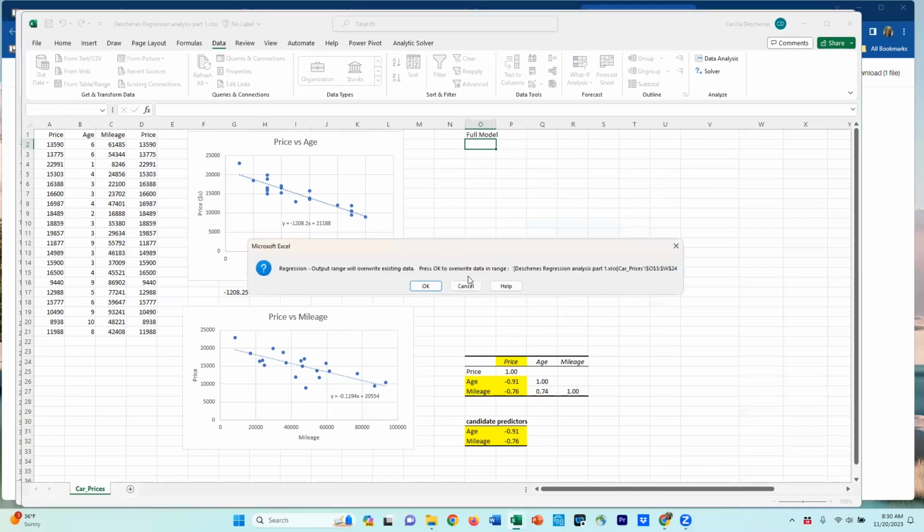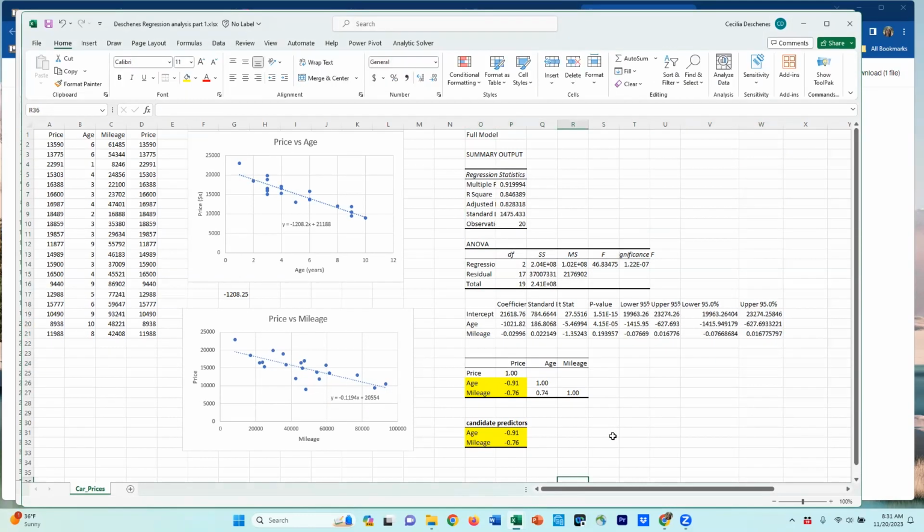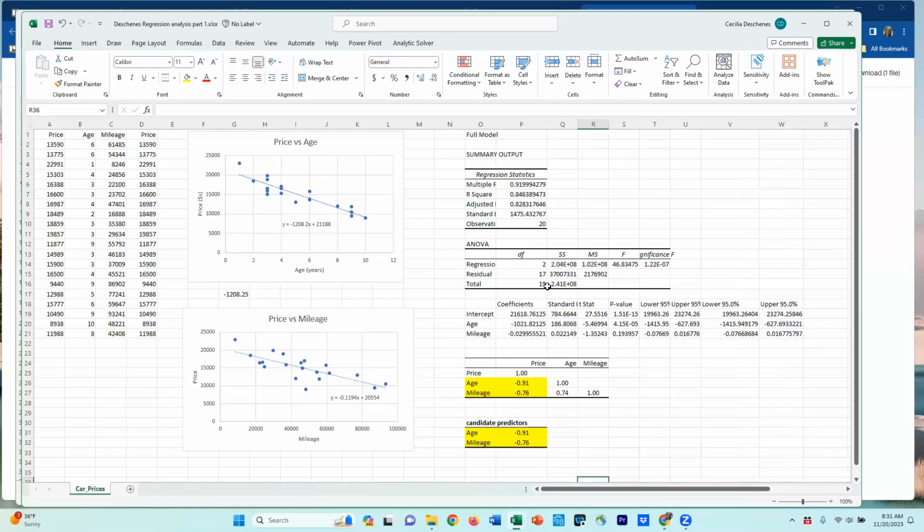All right, let's do it now. I don't think it will. Oh, it did. Look at that. All right, well, that's okay. All right, so here we go. The coefficients. This is the part of this that we are focusing on right now. Okay, so this is the only part that matters to us at the moment for our model.